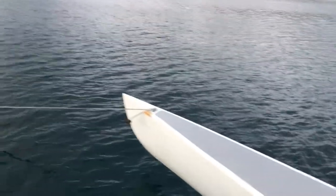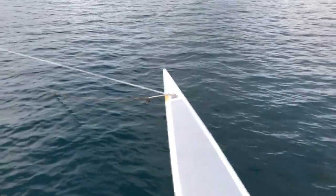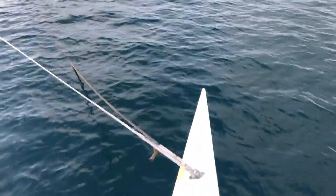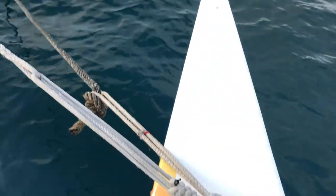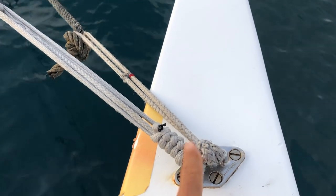Now, our friend that owns the resort here was very kind, and he said to me to make the mooring as easy as I could to get on and off. So I'll show you what we did. I made these rope loops, and I've attached them here just with a cow hitch around the pad eye on the bow.